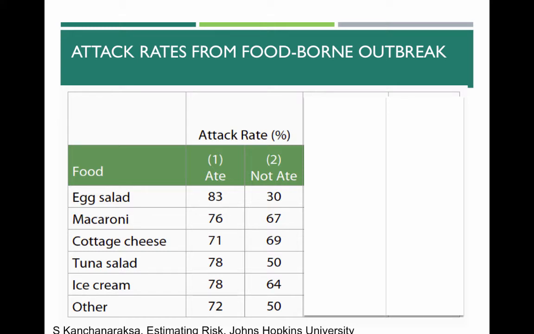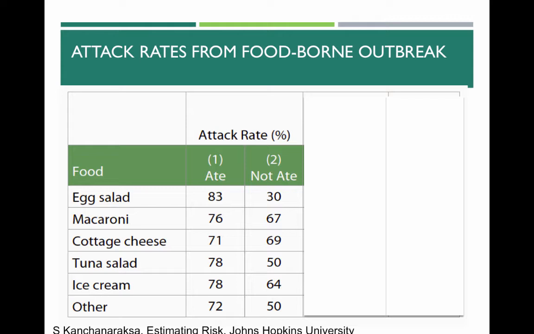What we would like to know is whether there is an excess risk of the disease in persons who have been exposed to a certain agent or food. So the suspect foods were identified, and for each food, the attack rate or incidence rate of the disease was calculated for those who ate the food, so they were exposed, and for those who did not eat the food, or the non-exposed. So how can we determine whether an excess risk is associated with each of the food items?